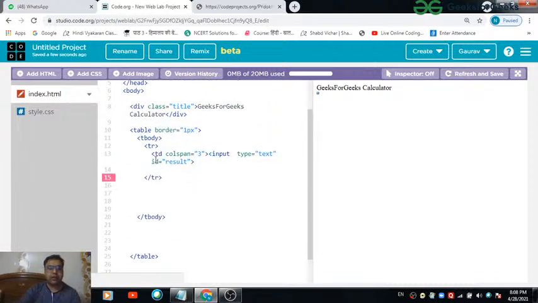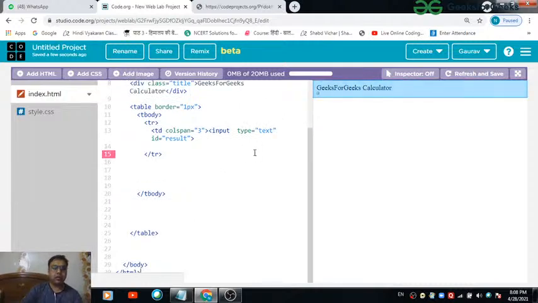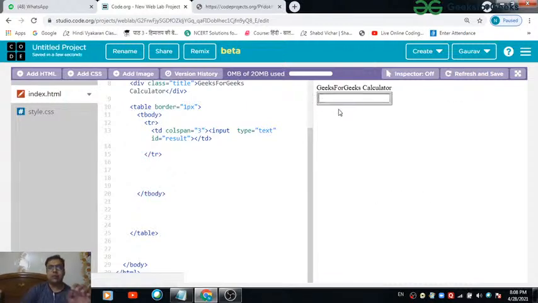So we are done with defining the required code for getting the input box. Let's now end this table data. As you can see, this input box is now getting reflected over here on the stage area.